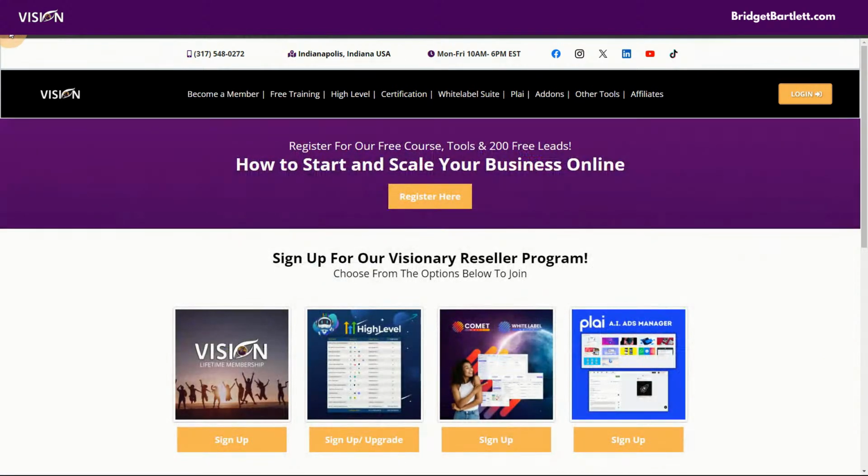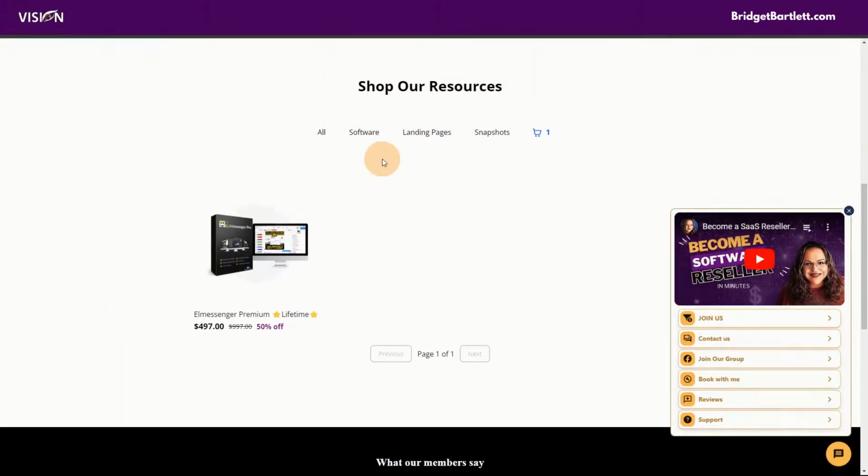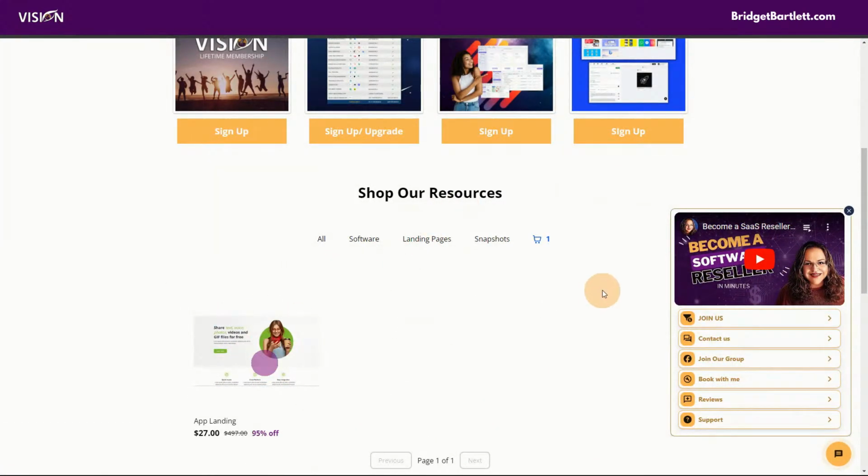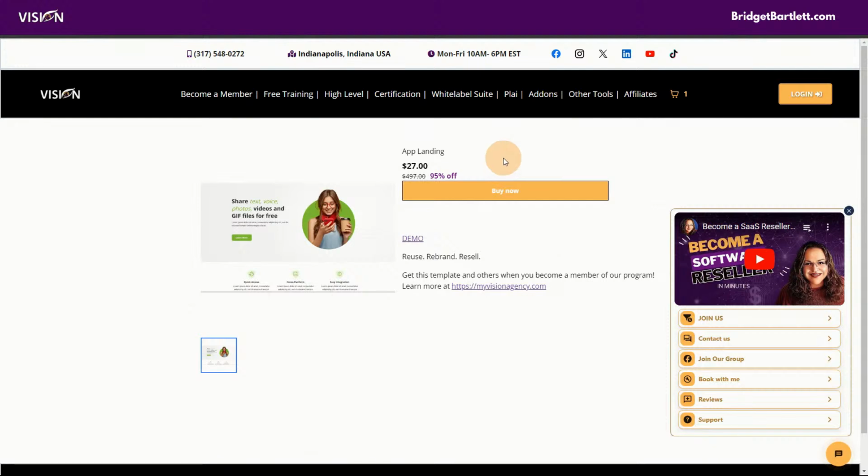So if I go back here, let's go to, for example, landing pages. When we click on the landing page product, you'll see we have landing pages here. This is a great strategy that I used to use when I was with another platform. I would love to create templates, and in any of the training that I do, I love to give you the snapshot or the template that I'm working on. But if you wanted to resell those, this is a great way of doing that. For example, $27 for a landing page template is awesome.